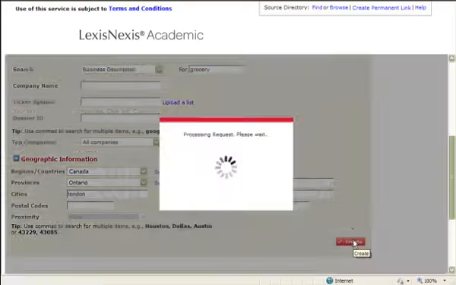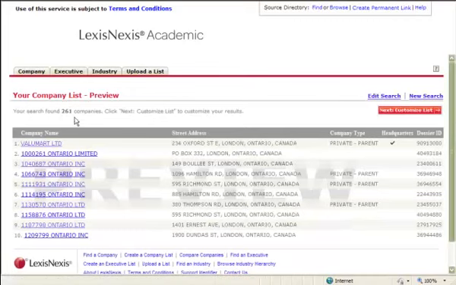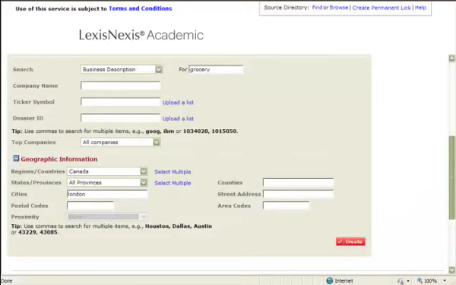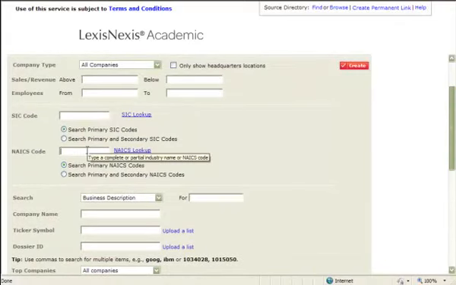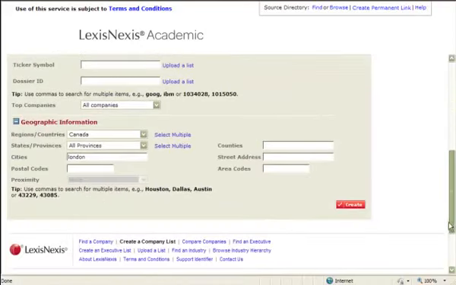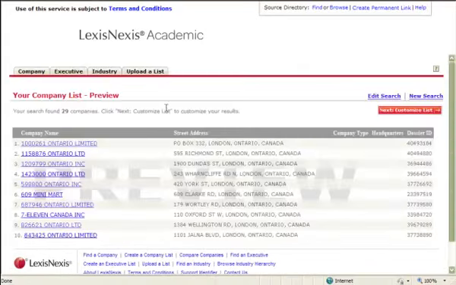So here we are going to create a list, and you can see that there are 261 companies, many of which are numbered companies. I'm going to go back a screen and into the search screen again, and instead of doing grocery, I'm going to put in the industry codes that we obtained before when we searched Loblaw. So here I'm going to use the NAICS code of 445110. I'm still going to leave the limits to Canada and then Ontario and London, and I'm going to create my list. So there are 29 companies, more specific.